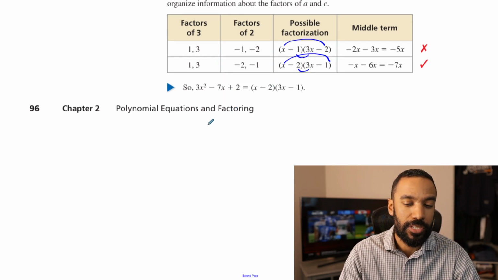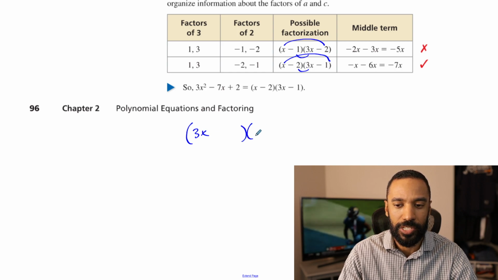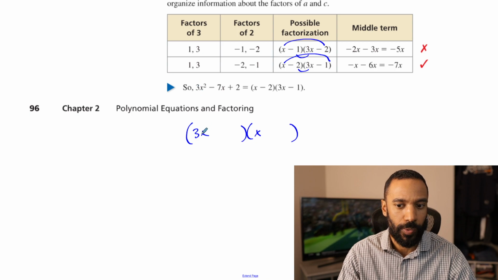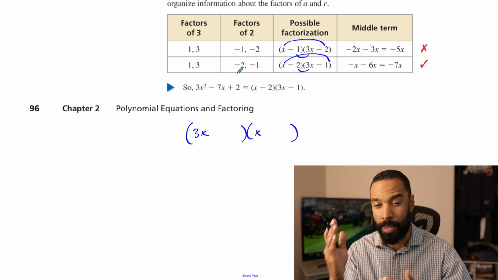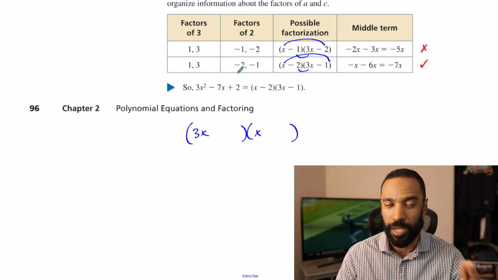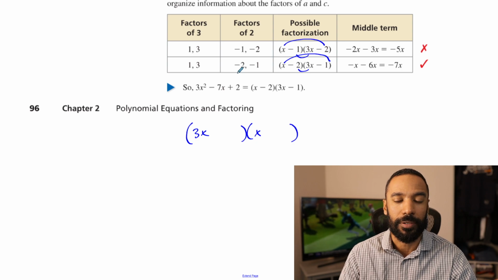So my thought process is essentially that if you saw how I wrote it out, I wrote 3x and x. Why did I do that? Because I knew that 3 times 1 was 3 and x times x was x squared. I knew automatically this had to lock in if this was factorable. I'm curious to see if we get problems that are not factorable. I imagine they won't have that for us, but I'm prepared for it.